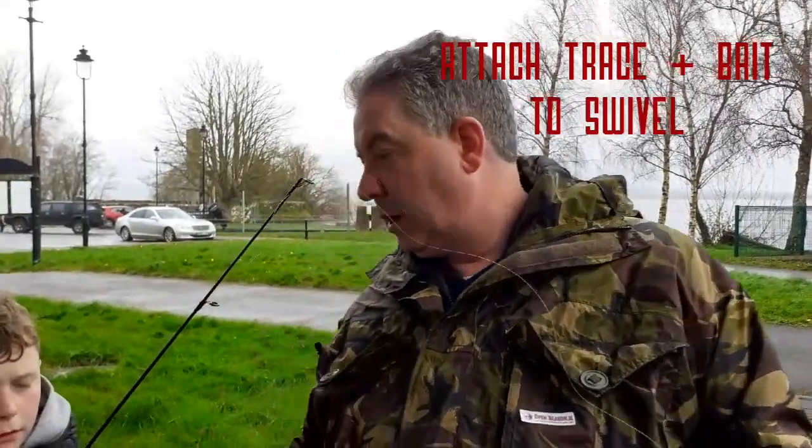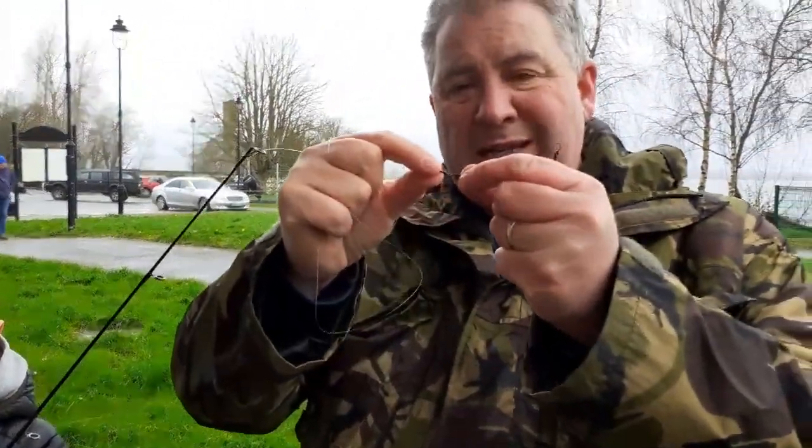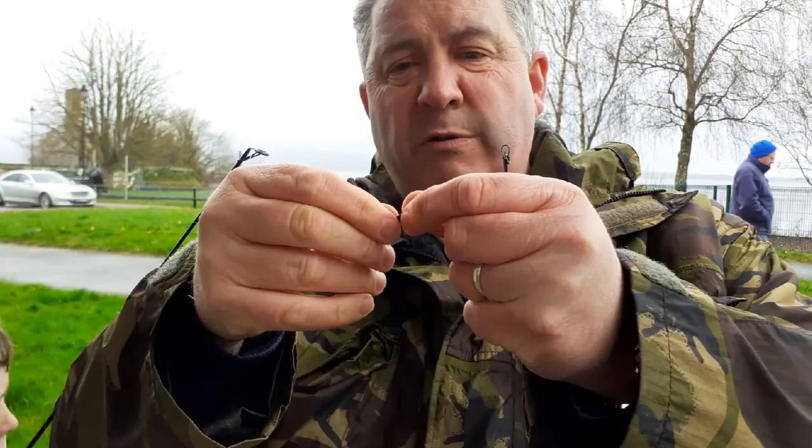Okay, so we've put our line up through our rod, set up our rod, and put our safety snap swivel on the end of our line just now. As I said, it's going to allow our line not to turn and get in a tangle. So look, we're almost ready to go fishing now.